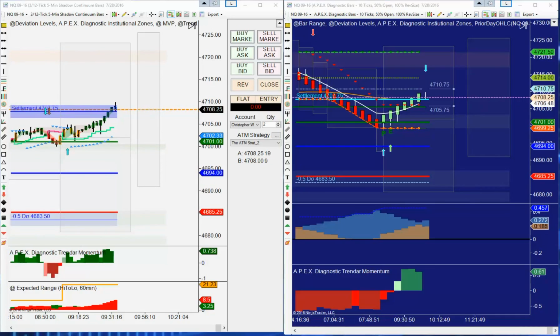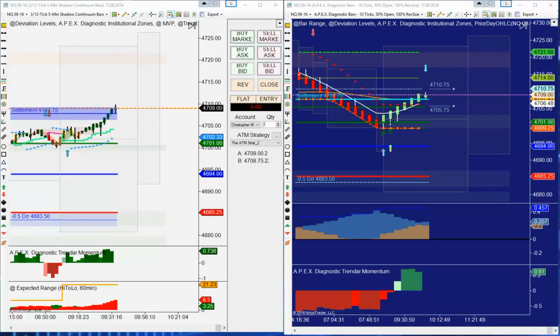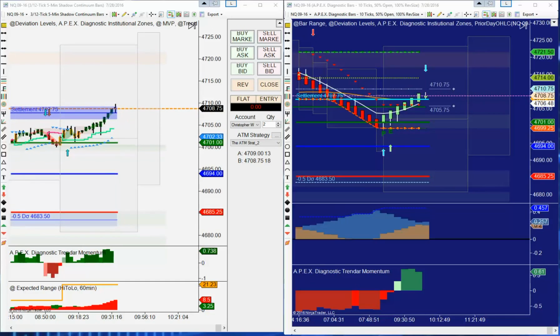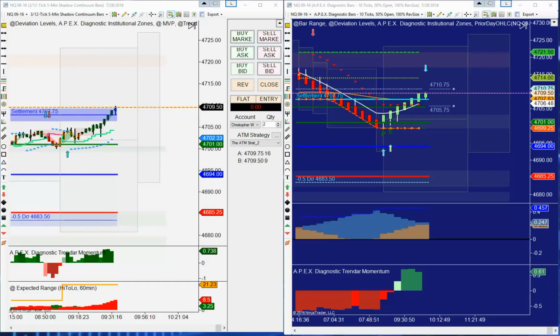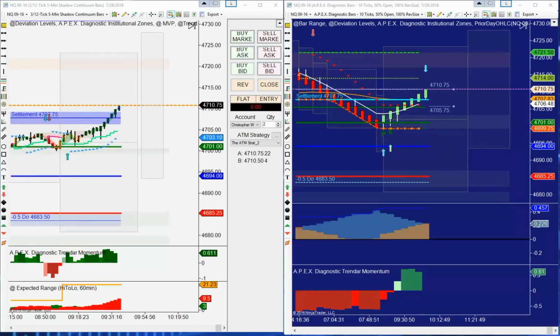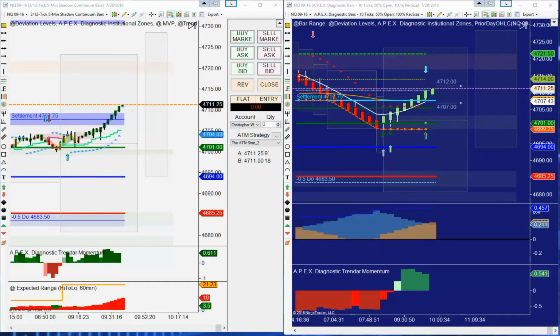Now, if you look at the C's chart, you can see there is a third bar sling there that is bouncing right off that green eye zone. That would have easily grabbed 10 ticks. There is an E there as well. However, it has a wick and it's going against the MVP, so ignored that one for sure. You could have easily taken that third bar sling though, and there was room to run to settlement and even a little bit beyond. But I decided, nah, that's okay. Just going to wait for a signal I like and just be patient. There's always another bus coming along, as Marilyn would say.